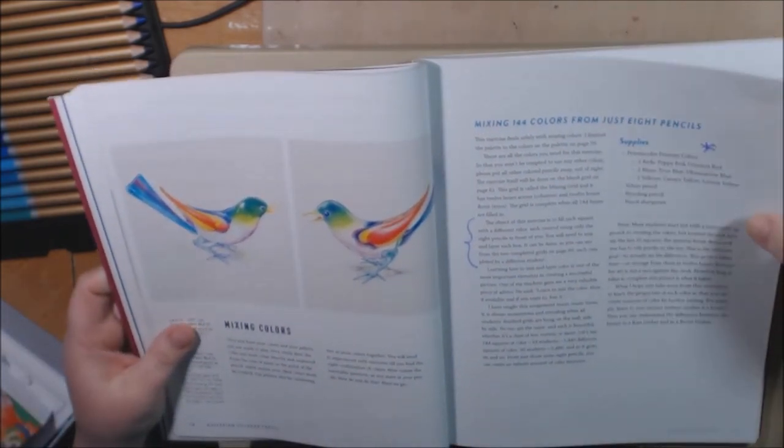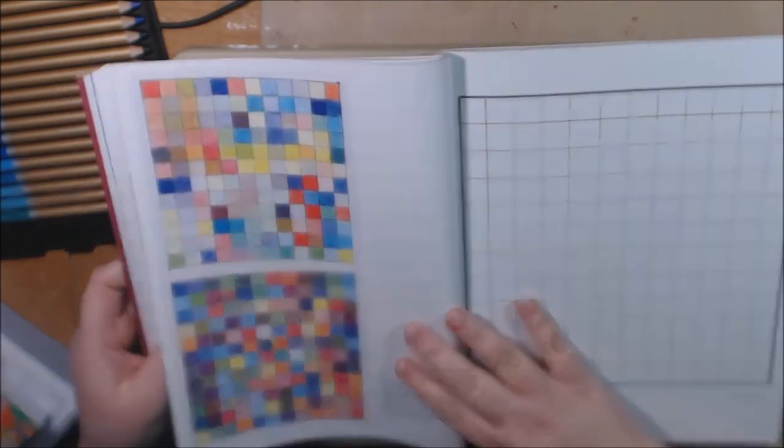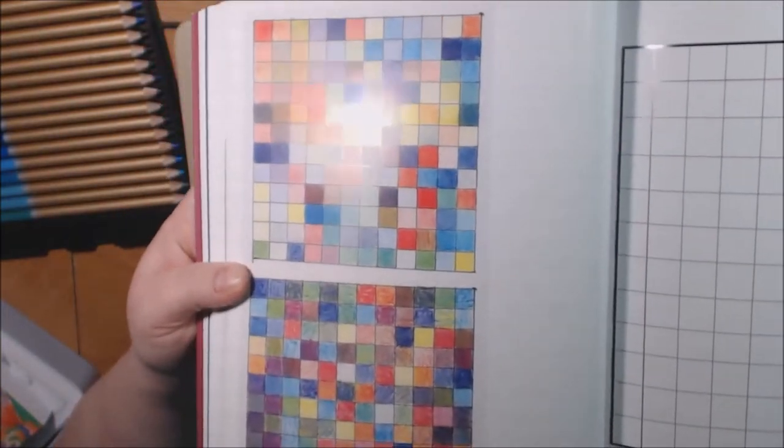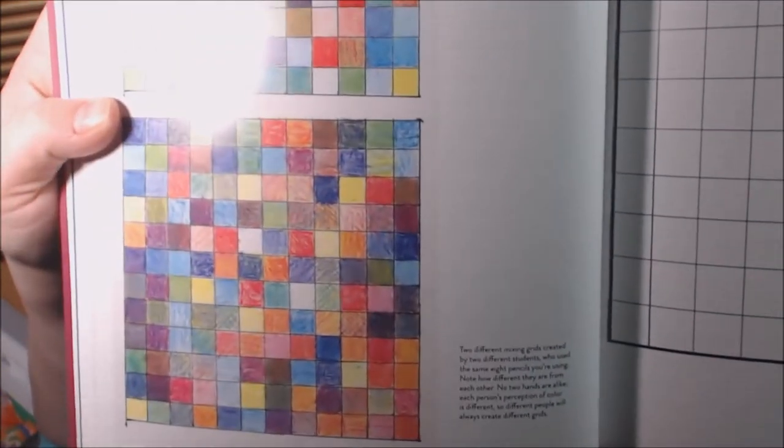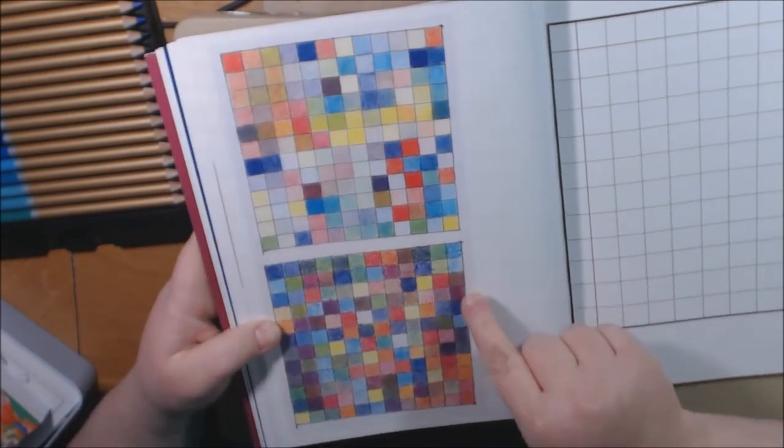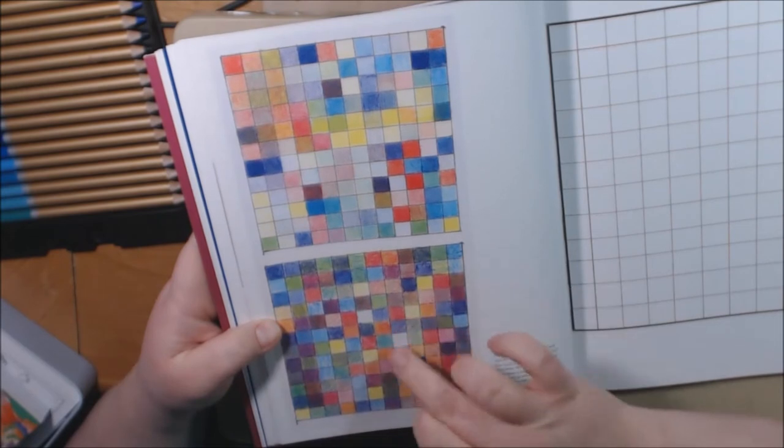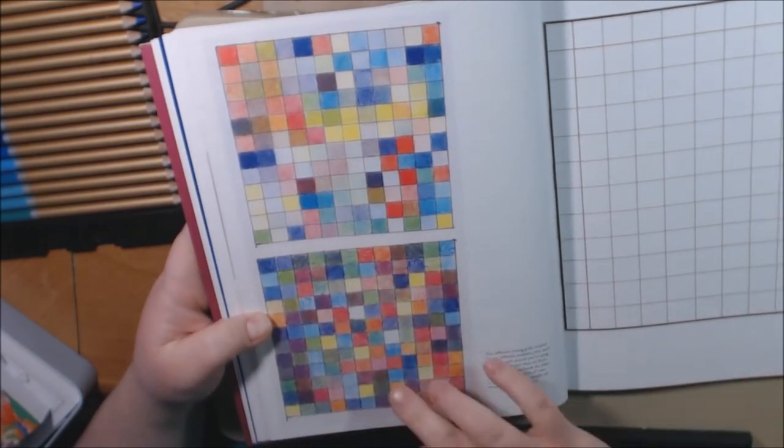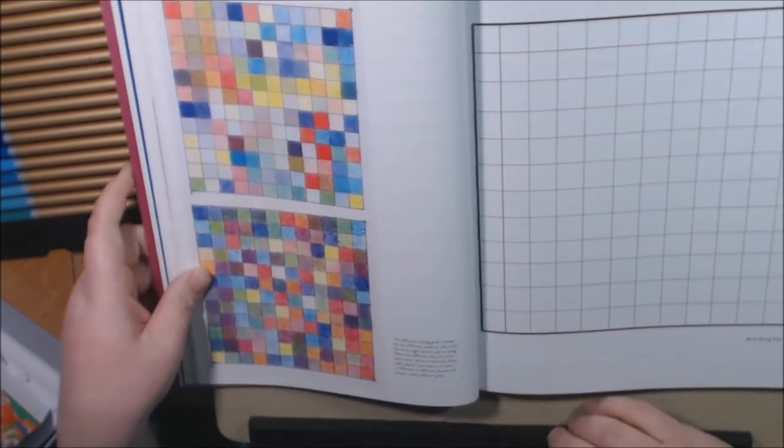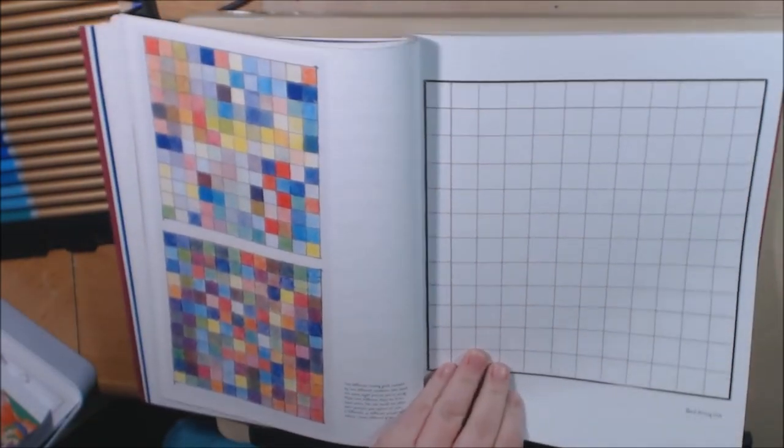Let's check them out. I was like, how are you going to get 144 colors from eight pencils? But check these out. These are some that her students did. And she hangs them up in her classroom. Like, this kid did a lot more blending on his, you can tell. And this one did, you can see, like, the lighter yellow underneath. And then he just did hash marks of red. And just turned into different, like, this one is yellow with the hash marks of the blue made of green. I just thought that was really neat. So I'm going to do mine over here. Let's see how many. Oh, I feel it out.